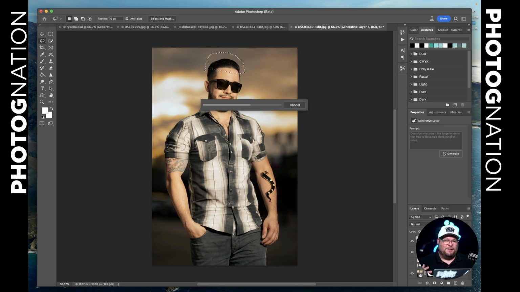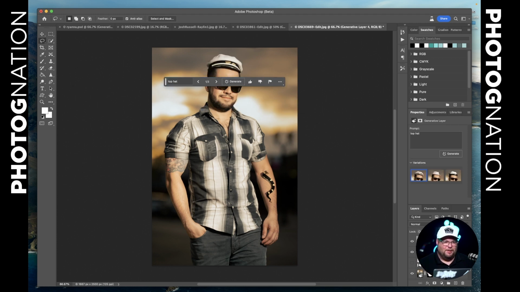And that's what I think's so entertaining for me about it, is you can really stretch your imagination and see what you can do to a photo with this program, or with this filter, I should say. It's just really incredible what it's allowing you to do. Oh my gosh, look at him. He is the captain of the ship. What else did we do? Ooh, a nice little fedora on the top of the head. A little women's sailor hat. Look at that. He's the captain. How can you go wrong with the captain?